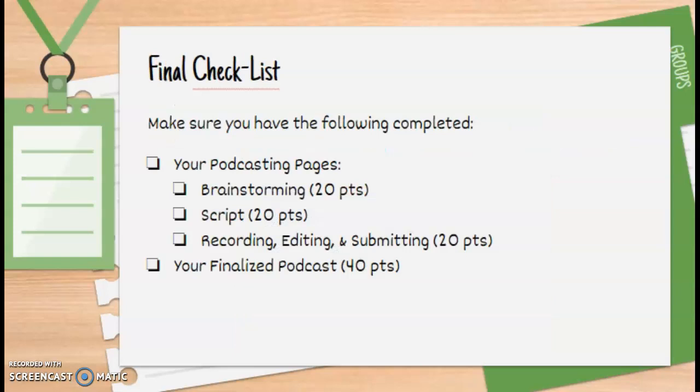Your final checklist, your podcasting pages. You need to have this done. Your podcasting pages are 3 sets: your brainstorming ones, your script, and these last ones, which are your recording, editing, and submitting. They're all worth 20 points, and your finalized podcast is worth 40 points. In total, this is 100 points, ladies and gentlemen.